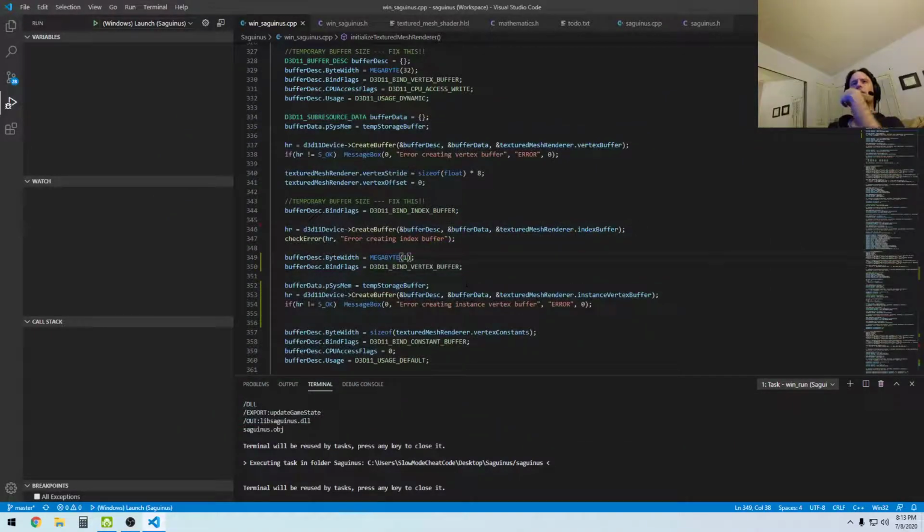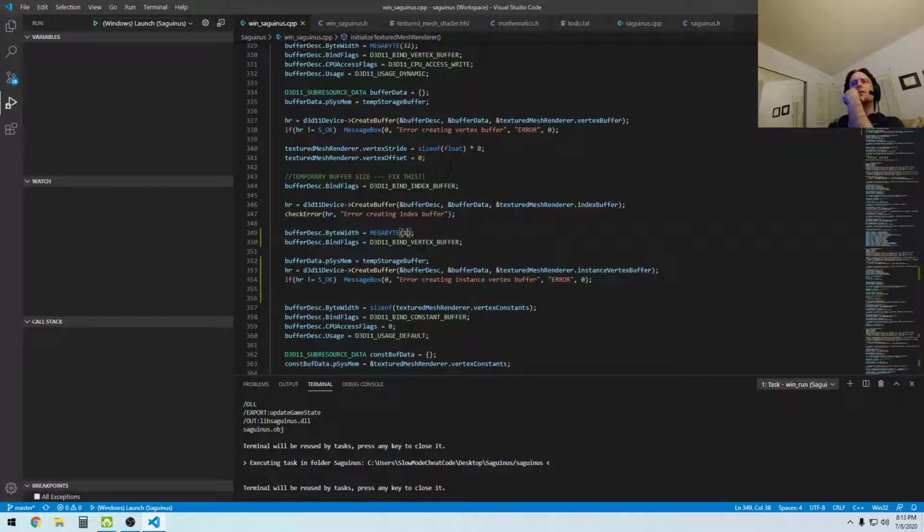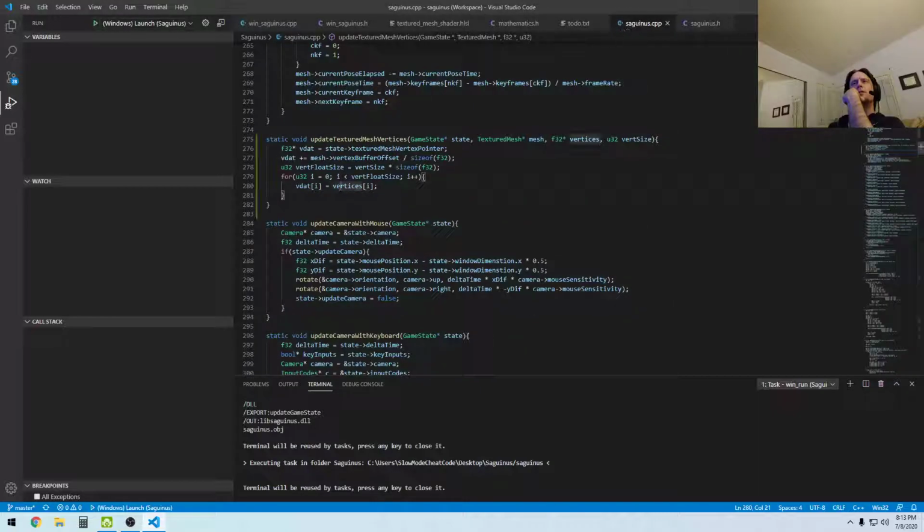Yeah, nothing. Bind vertex buffer. That's what I don't get.